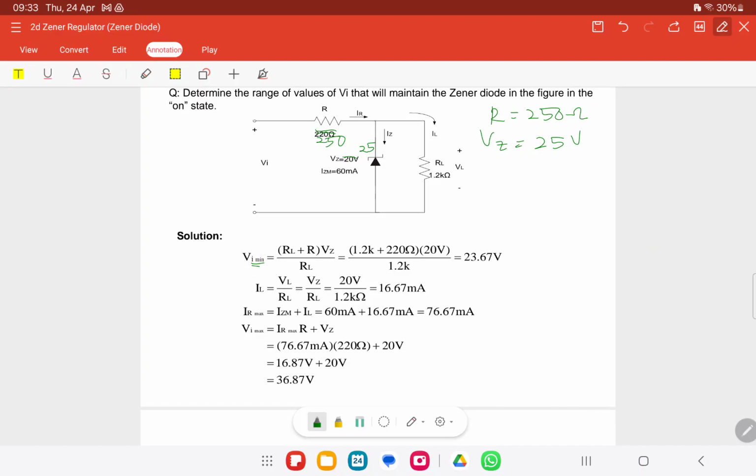We assume the VI is a minimum, comes from, tak perlu you nak hafal this formula sebenarnya, because this one is comes from the voltage divider. VZ equals to VL, sorry saya tulis VL lah. VL equals to RL over RL plus R darab dengan VI. Ataupun you boleh tulis VL equals to VZ, takut confuse. Okay, so use the value given lah, the VZ given.